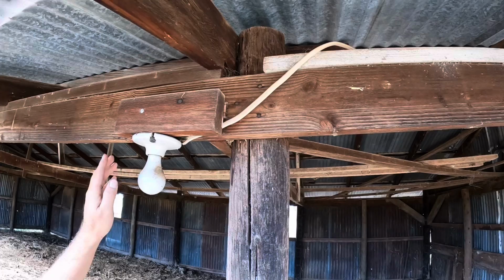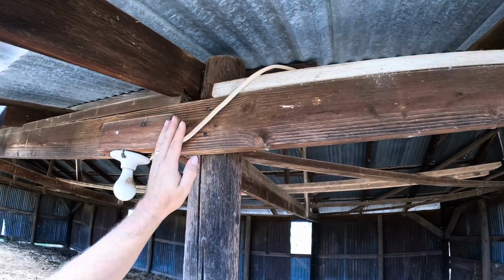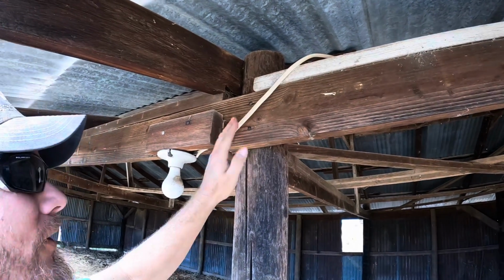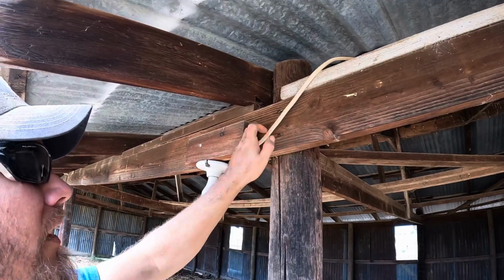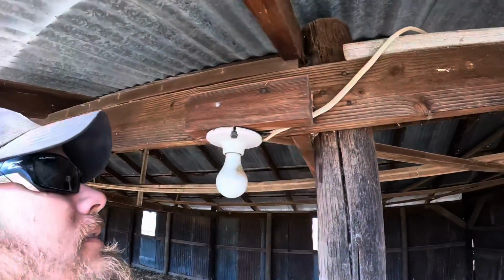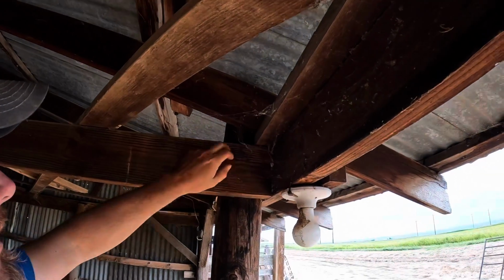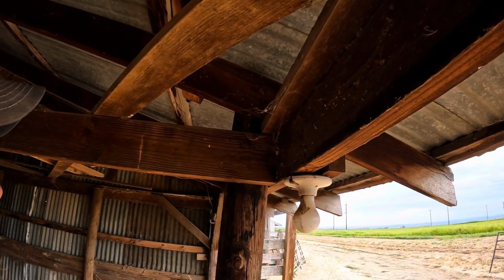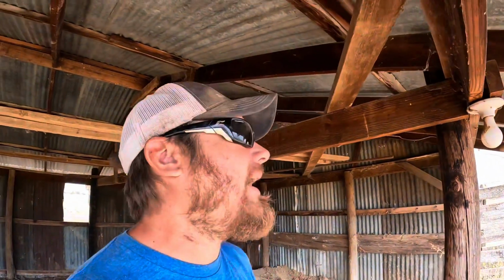Okay, so we've got the light here. Hopefully that's not gonna get in the way. This is the middle of the board. There's not a joint here, so I think that's going to actually make this a little bit easier. But we've got 3 nails going in that way. We've got 3 nails going in here, and then another 3 up here. So 9 nails altogether that are going to need to come out. But before we start doing all that, we need to figure out how we're going to hold this roof up so that when we take the post out, it doesn't fall down.